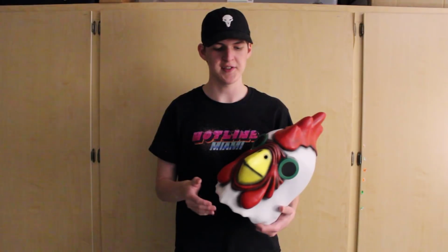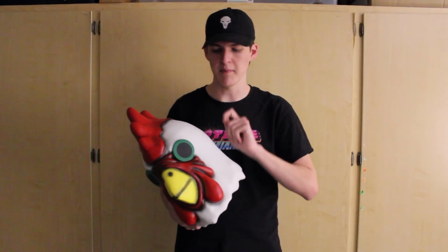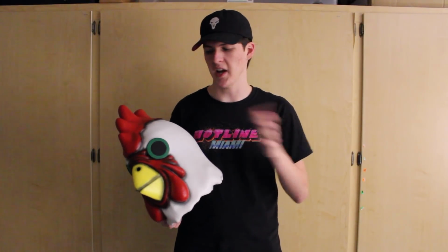And how I'm gonna do that is I actually made a cast that I cut down the middle, and I'm gonna vacuum form those two halves, make sort of a shell that will go over it, and I'll have the accurate feather patterns on there that I could just then airbrush on and have all of them in the right directions and everything. And it'll be the same every time too, so it'll be better than hand painting it or kind of haphazardly placing them around.